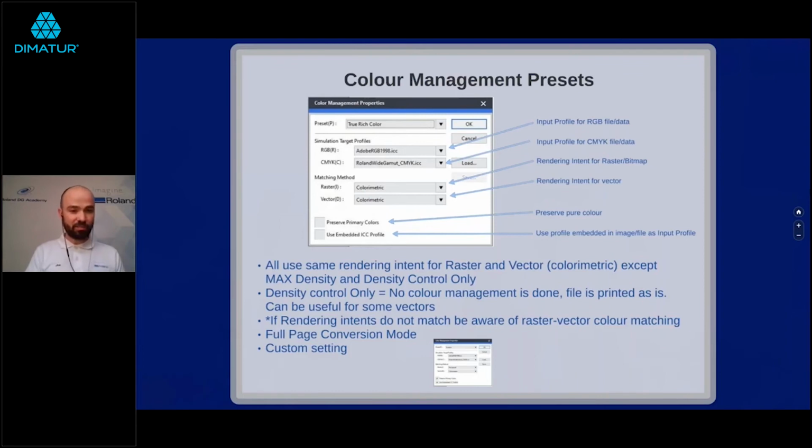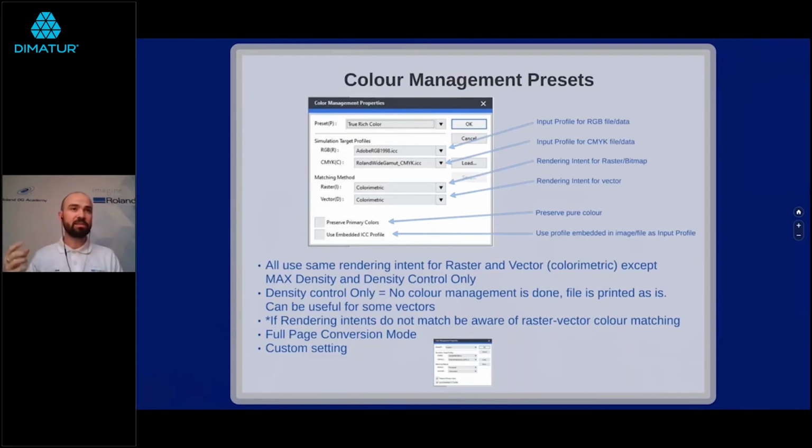And a star note at the bottom there: if the rendering intents do not match for raster and vector, then we can get an issue between raster and vector color matching. So again, let's just explain that a little bit. If, say, I had a photograph of somebody wearing a blue t-shirt, and then in my design package, I used my eyedropper tool and I selected that blue color for the t-shirt, and then I created some text, the Roland logo, next to that person using the same blue.